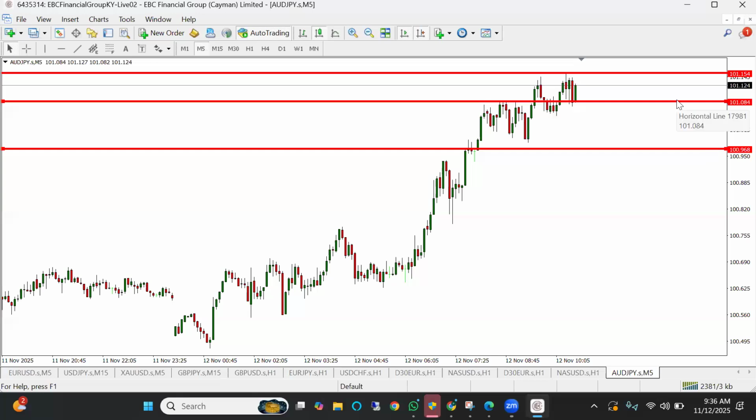Let's say I entered at 101.084. So I just move my stop loss to 101.084. That way, I have removed the risk factor from my trade. I am now running on zero risk. It's called a break-even point. It means I have broken even on that trade. You understand me, right? So as price begins to push up in profit, I can be adjusting my stop loss into the money, into the money. What it means is that I can be pushing my stop loss into the money.